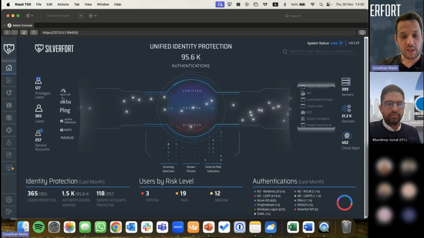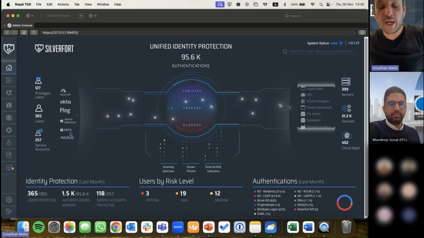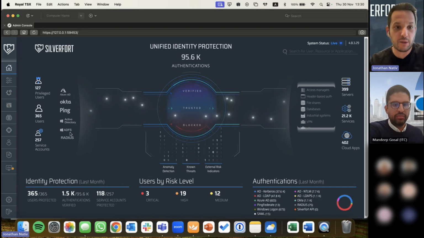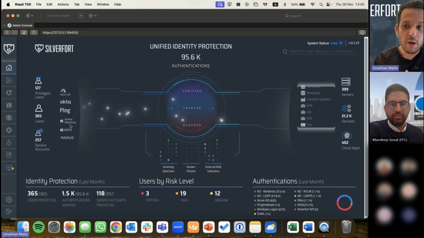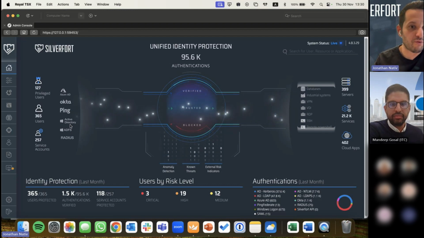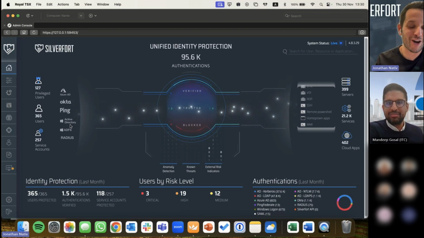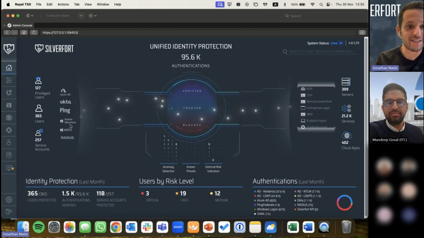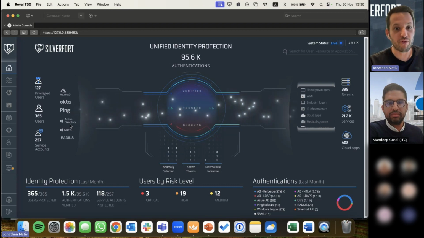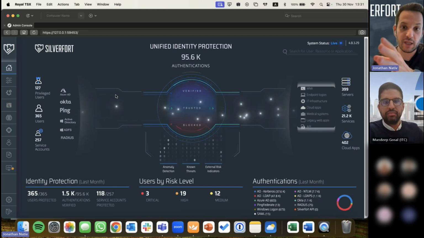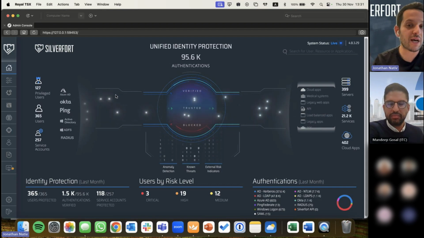The second thing, if we take one step over to the left, we're seeing which identity providers we are connected to. In organizations, we can have several identity providers. In most organizations, 99%, we're going to have Active Directory, but then we'll have some type of cloud identity provider, either Okta, or if you've read in the news in the last day, maybe not Okta, or Entra ID, ADFS, and we're able to plug into all of those identity providers. And then what you're seeing in the middle, those flying white dots, which I like to call the Star Wars effect, those are real-time authentication.